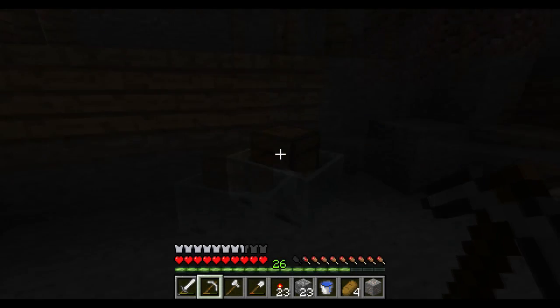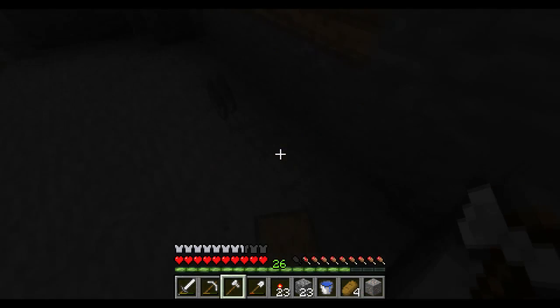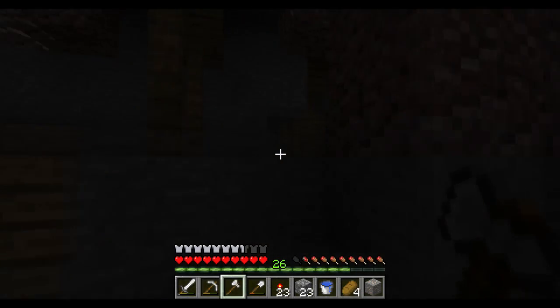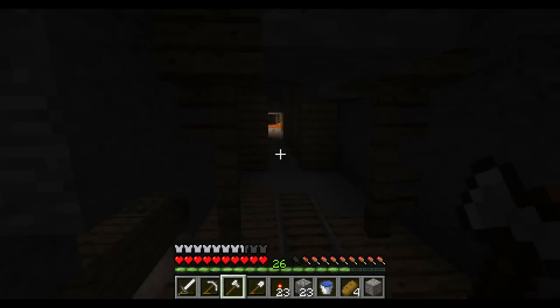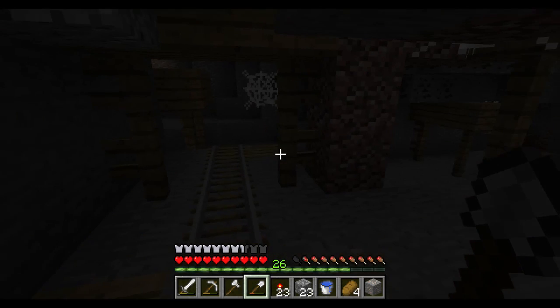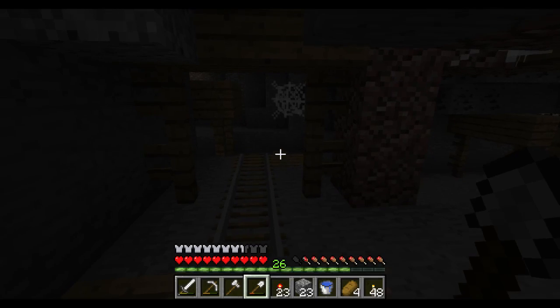Make sure you are using this stuff. We will grab the chest and the minecart. Minecarts do not stack in your inventory, unfortunately, but that's okay. What do I not need in here? I do not need the spider eye or the bow at the moment. I do, however, need some more torches, so we'll make those.